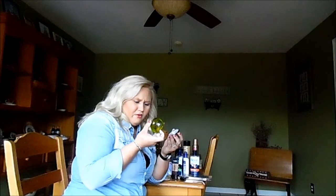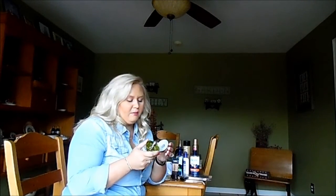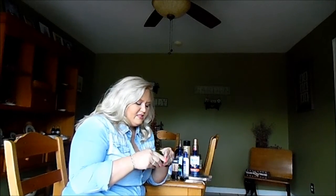I think it's the 1.4 fluid ounce, and they have like two different ones. They have the Be Delicious in the green and the pink. The pink is a little bit sweeter. I wish you guys could smell this. This is a little bit more tart. And I got this at Ulta when they had their promotion going on, that if you spend $30 on a perfume, I got a free weekender bag, which is really, really cool because I love them.